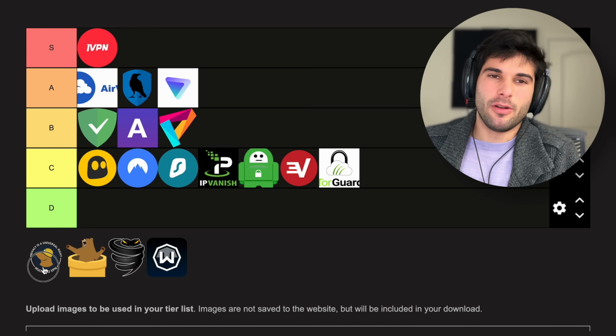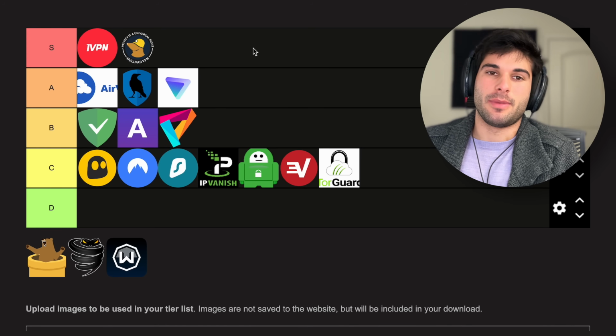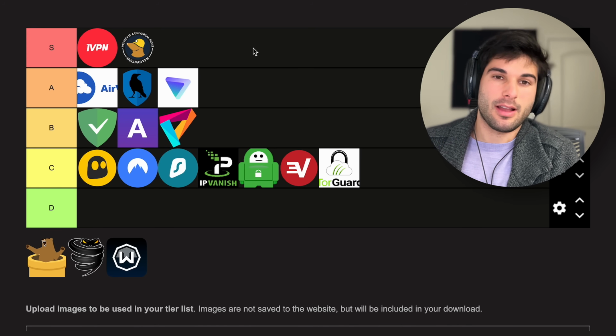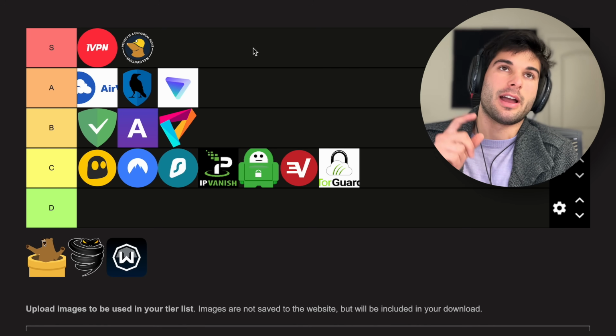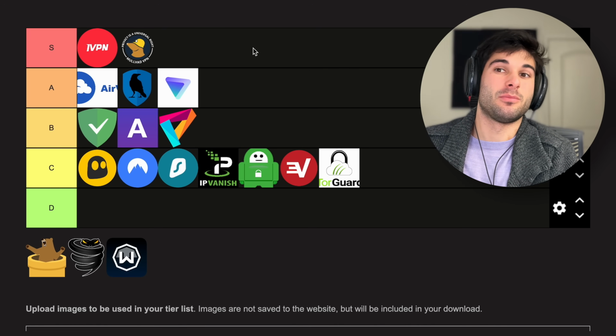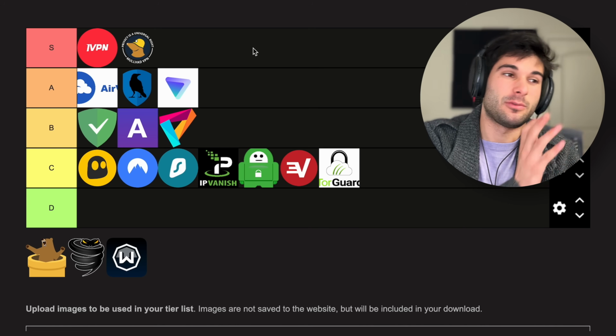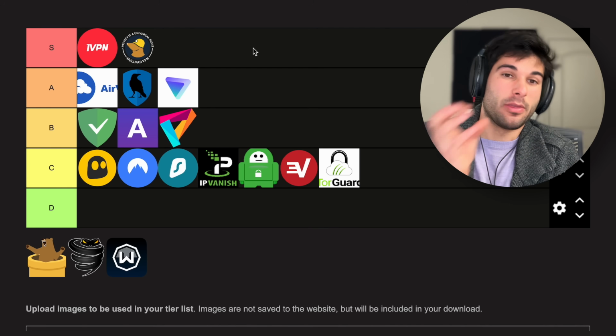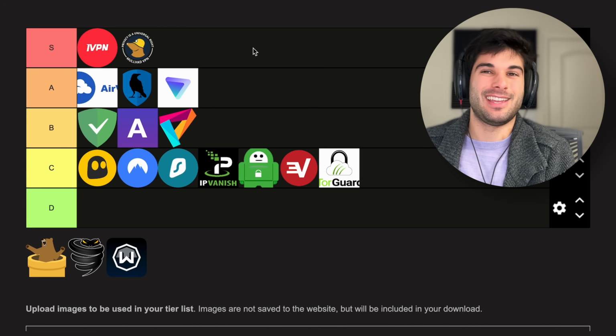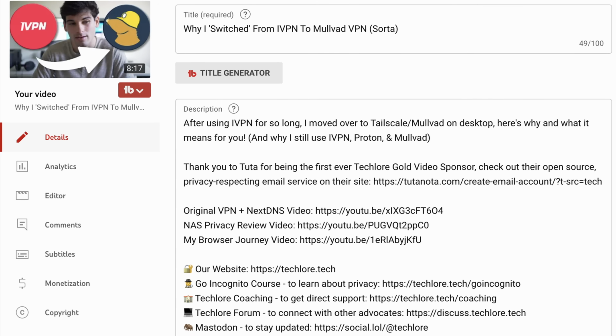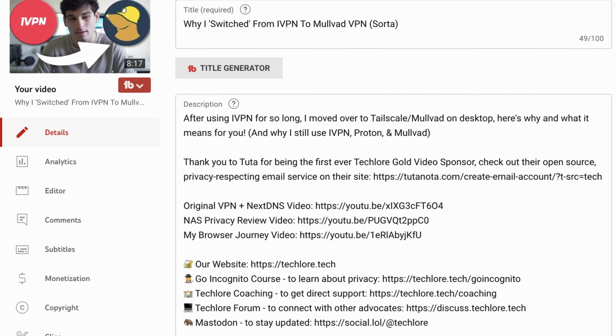So, all right, Mullvad VPN, definitely another S tier VPN. I actually use Mullvad on desktop. Some of you might have caught recently how I've been using Mullvad within Tailscale, because Mullvad now has direct integration with Tailscale, which allows me to connect to my NAS, which is my home storage, with Mullvad at the same time as NextDNS. So if you want to see that video and my configuration, definitely check it out. I'll leave a card and stuff like that.